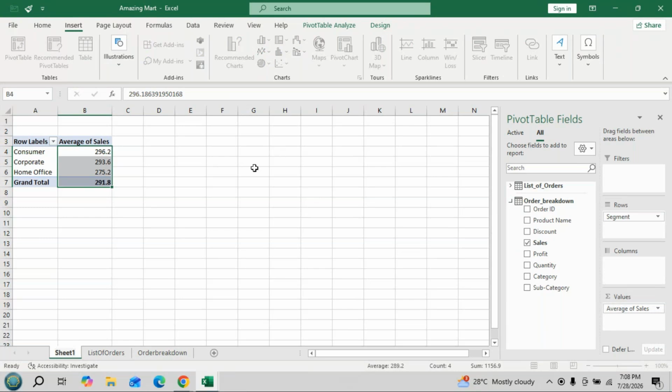In the next line, you will have one drop down. In there, you have to select order breakdown, and next to it, you will have one more drop down where you have to choose the column, that is order ID. Once you select both and click on OK, automatically the values will get updated over here.